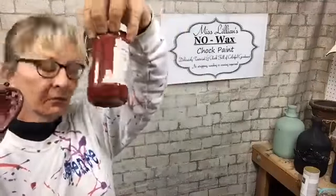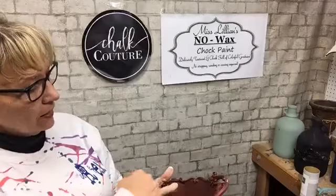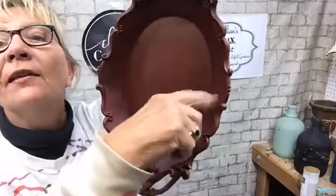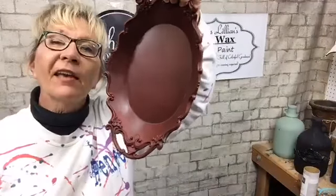I came in with the Merlot, and then I came back in with the tobacco gel stain, and my thumb had paint on it, and I touched it right there, and it kind of picked it up, but I may put gilding jewels on it to hide that. But y'all look, I'm scratching that, and it's not coming off. Sarah can testify to that, can't you, Sarah?